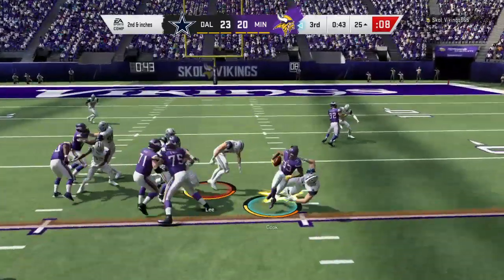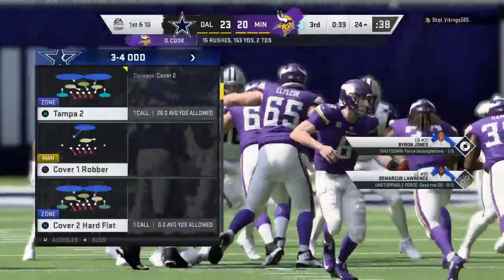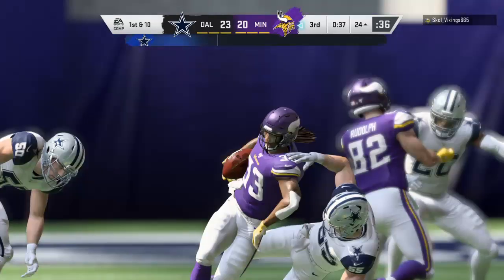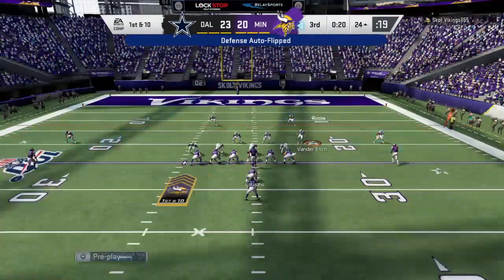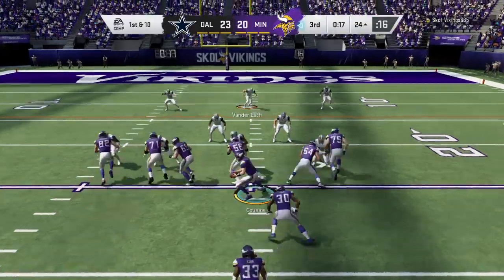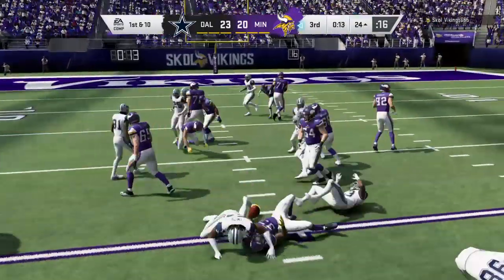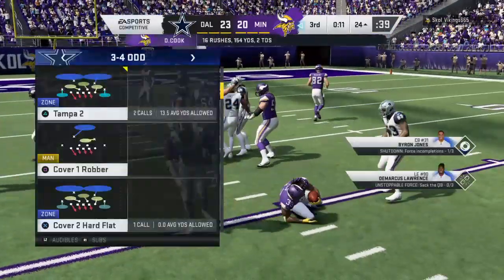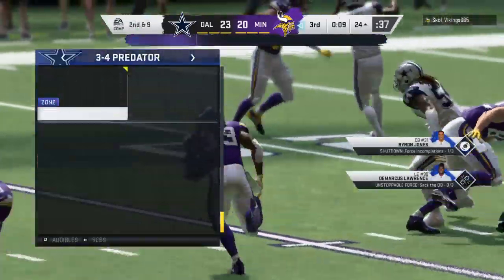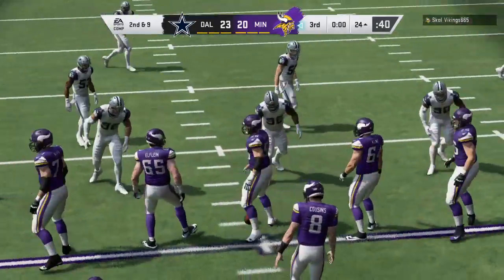On 2nd down, Cook. And they'll be inside the 25 now at the 24. A gain of just a yard, but it's a 1st down. 2nd and inches is oftentimes an invitation for an offensive coordinator to take a big shot downfield because he feels like he can come back on 3rd down and pick up the 1st down. But sometimes you just don't want to break tendency. Stay with what you are, stay with who you know, and go get the 1st down. That's exactly what they did.